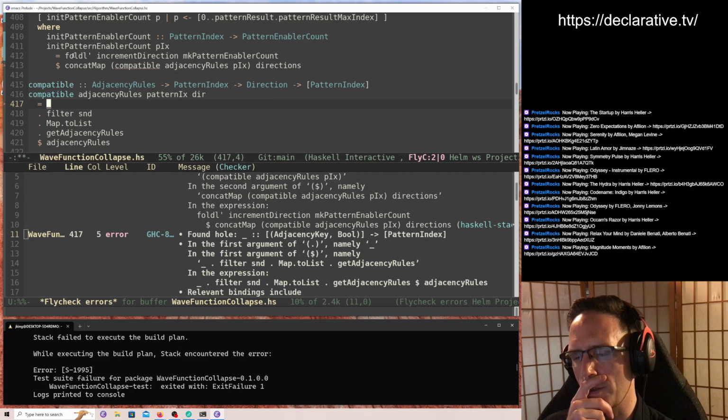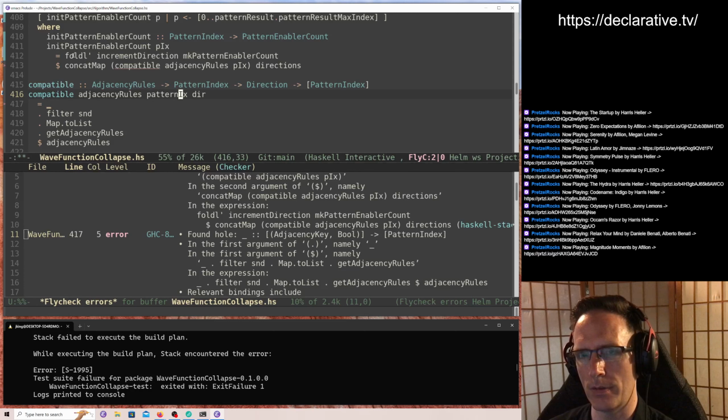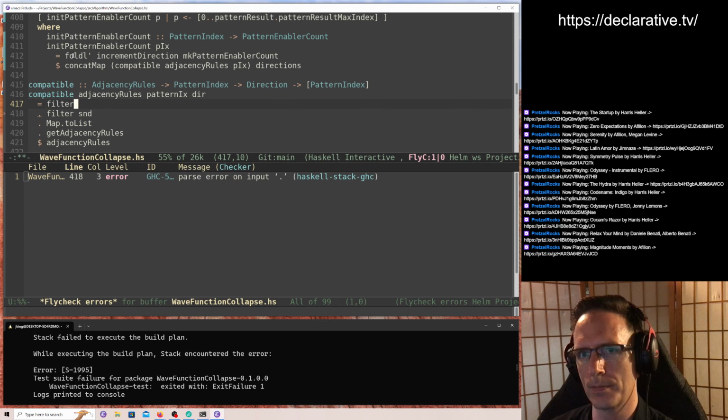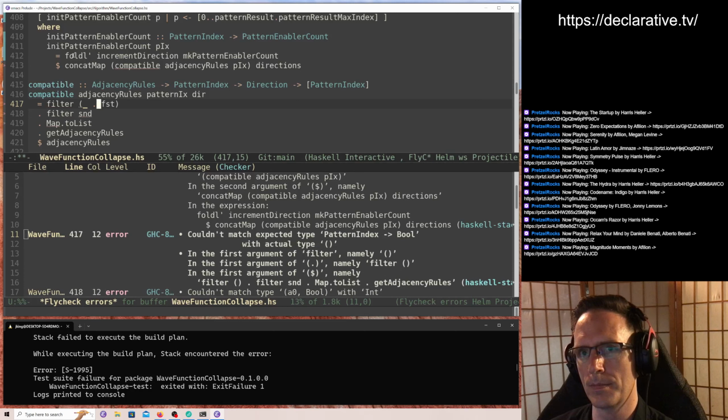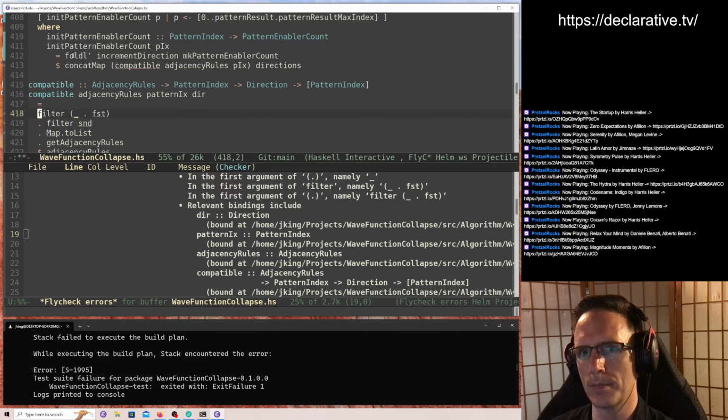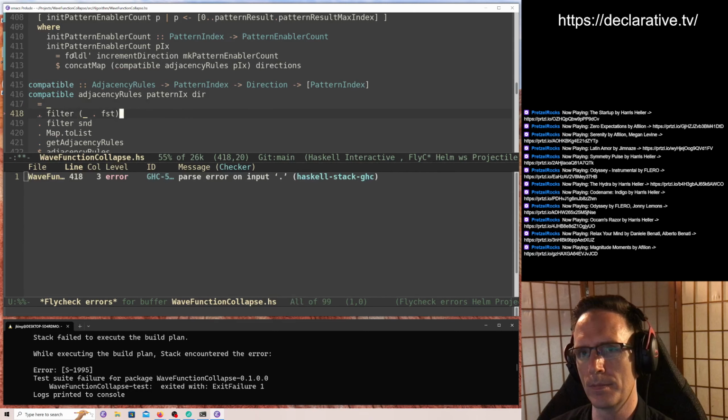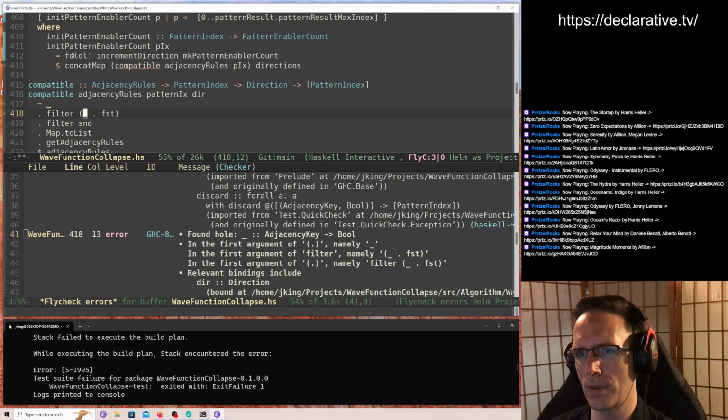So now we have only the ones that are true, and we still have to use our pattern index and our direction. So we need another filter again on the adjacency keys here. So after we do the first, the adjacency key here, the bool, this is where we want to use our pattern index and direction.